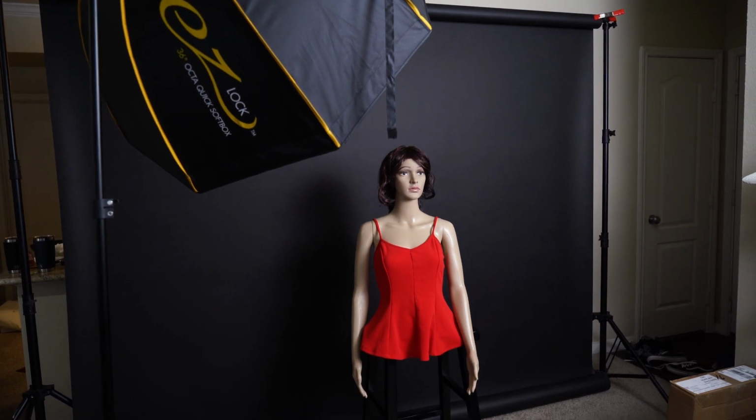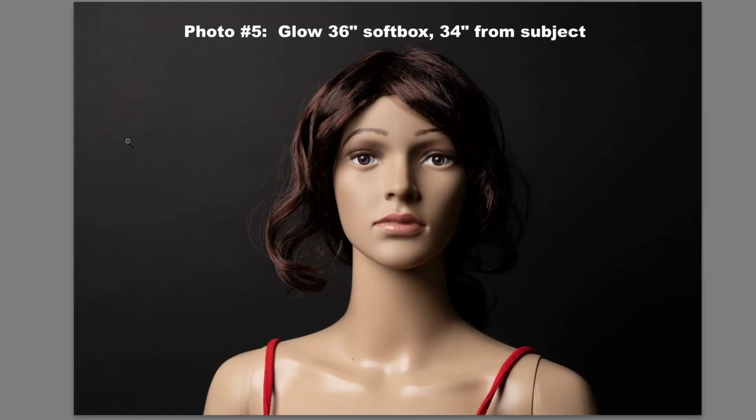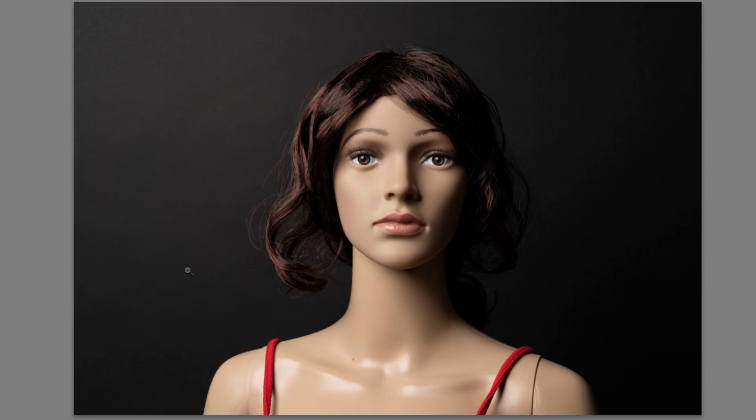Now I've removed the reflector off of that AD400 Pro because the Glow softbox just won't attach to it with that reflector on there. And so inside the Glow, you've got essentially a bare bulb. The Glow is 36 inches in diameter, and we've got it 34 inches away from our subject, still at 1/8 power.